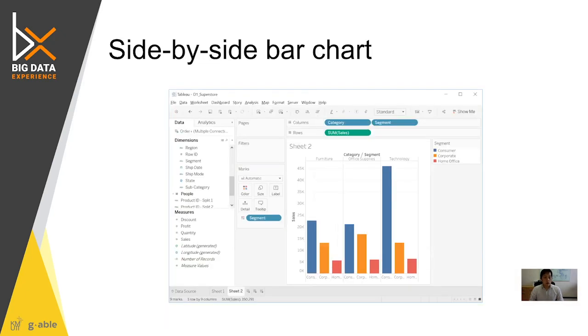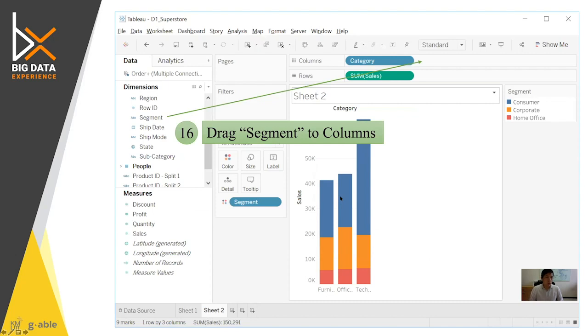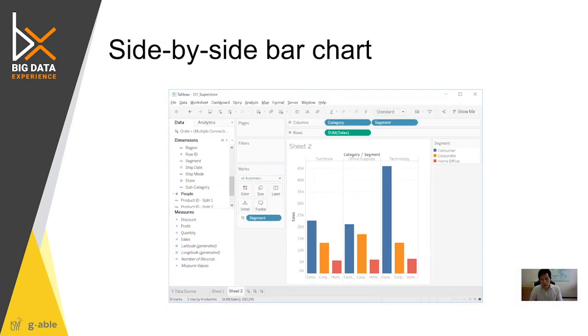If you want to compare two variables at the same time, you should use this side-by-side chart, because a stack bar chart has one problem. You can see that the starting point for the blue in each bar here is different. That means if you want to compare across the segment, it will be difficult, right? Doing it this way is better, because you can see that this one is the largest between them. And for the orange one, this one is the largest, right? And for the red one, it's almost no different. But you can see the difference here. Obviously, this is a side-by-side bar chart.